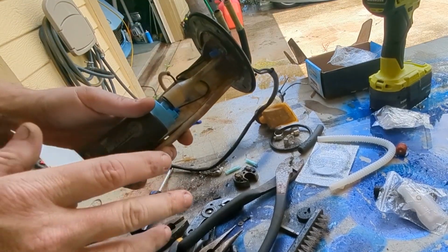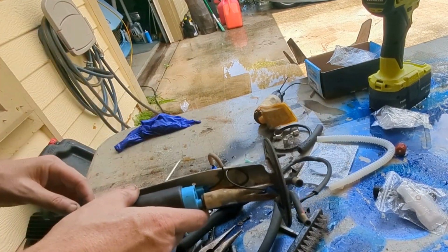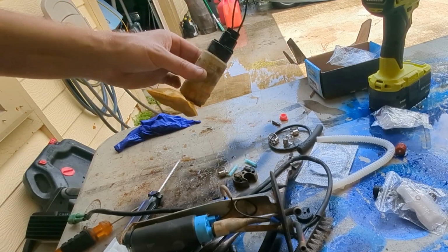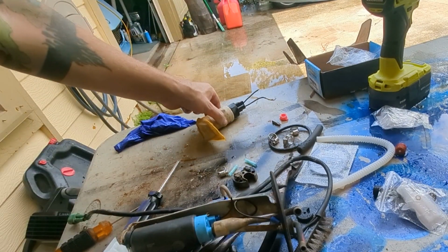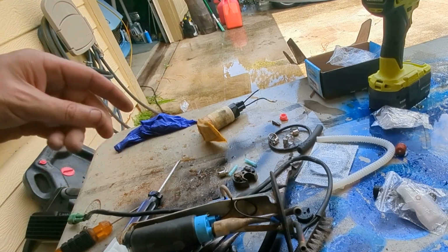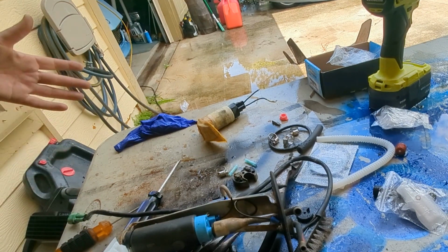Just to add further confirmation, I hooked this up to a 12-volt power source and it turned on perfect. And I hooked this one, the old one, up to the 12-volt power source and nothing happened. So that's pretty much 100% confirmation that it was our fuel pump. So we're going to get this installed back in the car and hopefully she'll drive now.